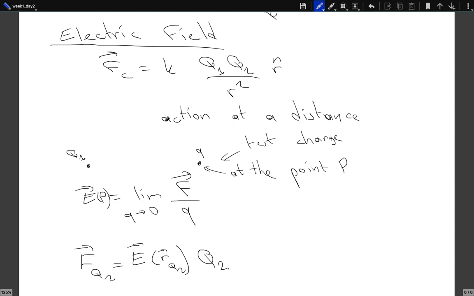So at this point at least, this is just kind of a mathematical definition without any other physical intuition. But eventually, towards the end of the semester, we will see that this electric field actually has its own physical existence, its own physical properties. Even probably within a couple of weeks, we will see that if there is an electric field, there is energy there. We will see that not just the electric field, but with the magnetic field, it has momentum, it has its own existence. But for the time being, it's just a mathematical tool.